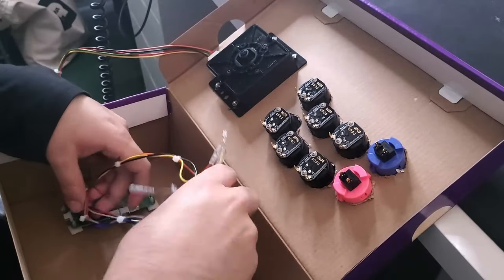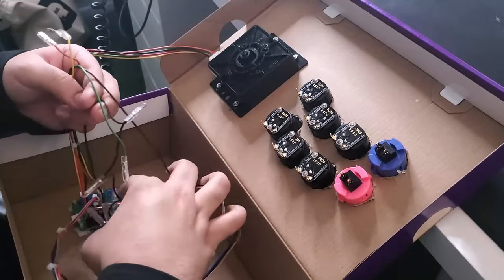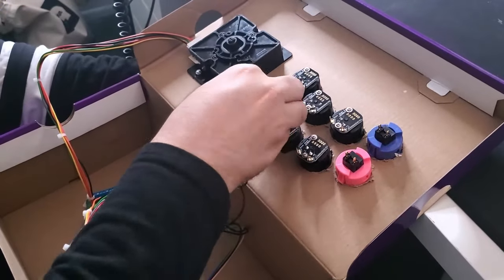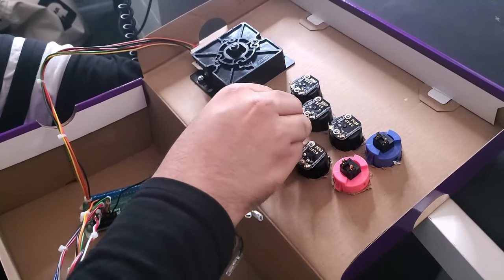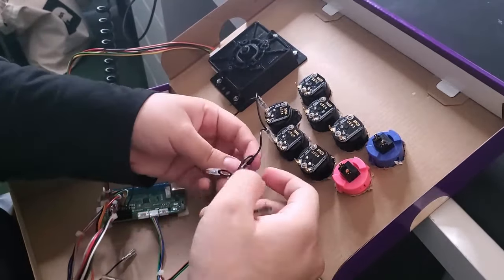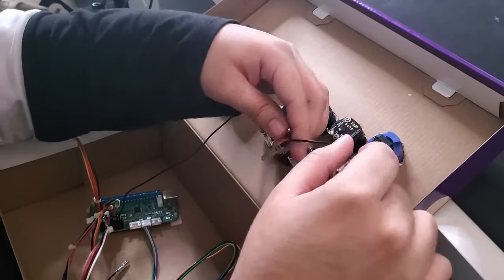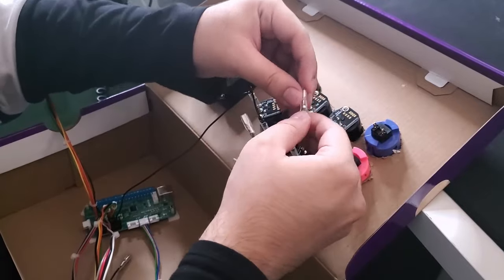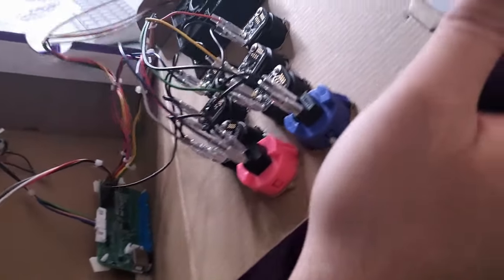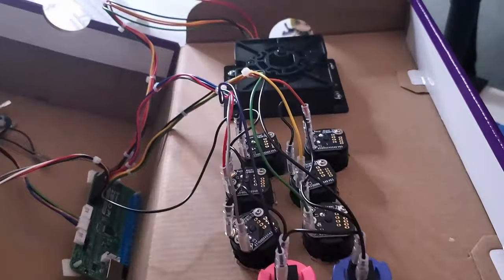After I got the joystick mounted, I began to sort through the wires and hook them up. This process was pretty lengthy, so I'm not going to show all of it. If you're doing this yourself, it probably won't take as long — it only took me a while because I really wanted to make sure the connectors were on there securely. Looking under here, this mess — everything's connected, at least the main buttons and the stick.